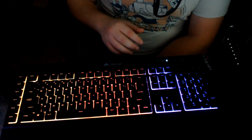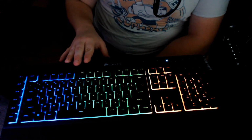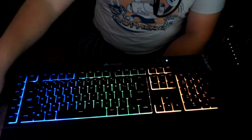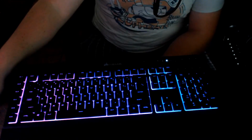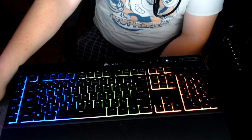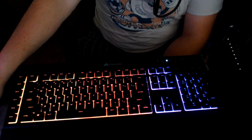This Corsair K55 RGB is probably hands down my favorite keyboard I've ever bought. There are some more premium options when you start to go up the skill tree. Like there is a new mechanical keyboard by Corsair I will be trying out here very soon. But yeah, that's hopefully some more endeavors for you guys in the future. Like I said, one of the best keyboards I've ever personally used in my life.